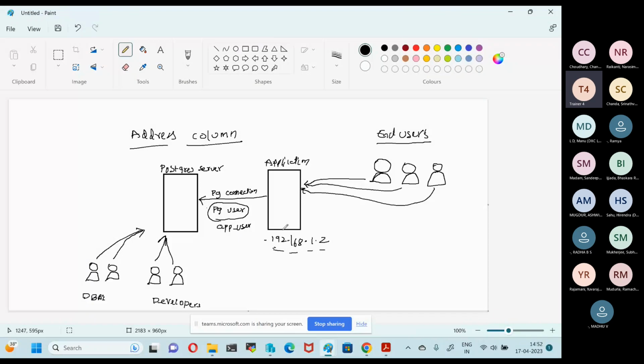Nobody can hack the Postgres server with the app user from another machine, because the app user only connects from the application's IP address. Or you can also use the host name there. That is how you can give addresses to restrict the access to a limited number of clients for a user.